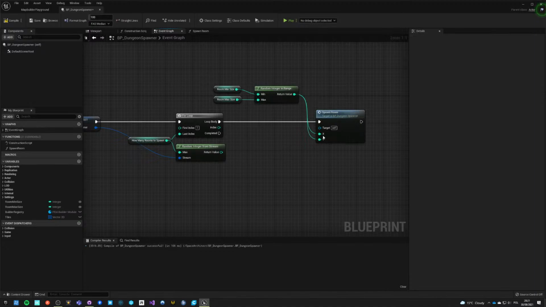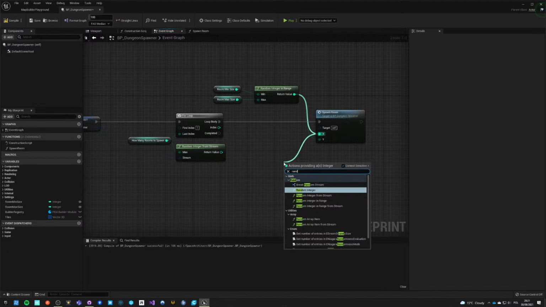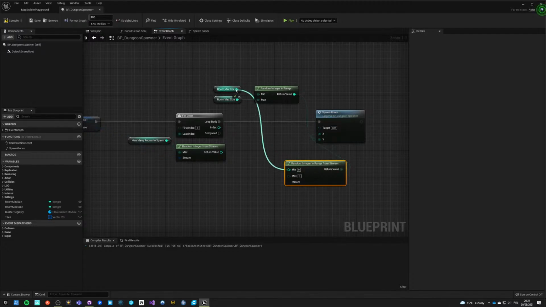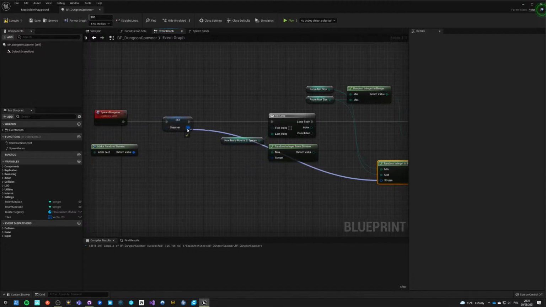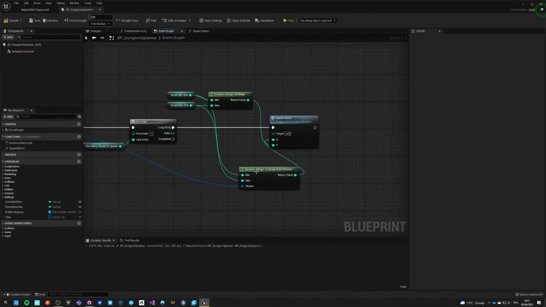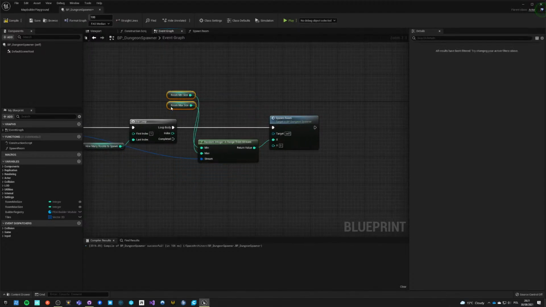Should I do it from stream? Integer in range from stream. Oh, I can do it like this, so that's even better. 1, 2, and 3. Yeah, so it's reproducible. So it's reliable.